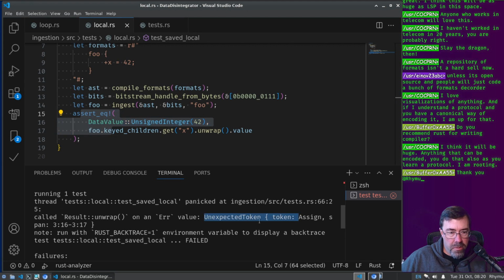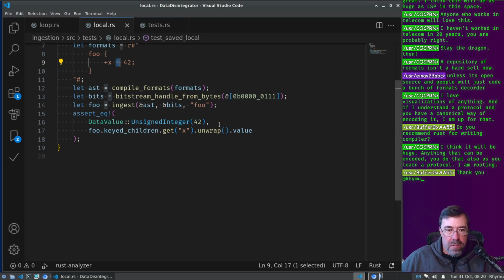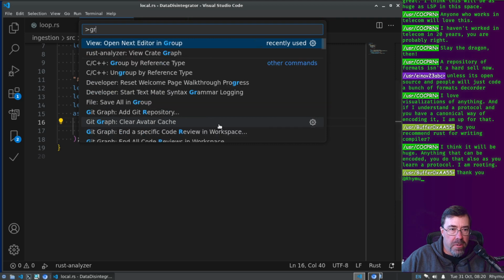So unexpected token assign. It saw the plus x and then it saw the equals and it's like, I don't expect that. I'm guessing it's because plus is valid because it could be an increment statement. So here's where we get to adjust our grammar.